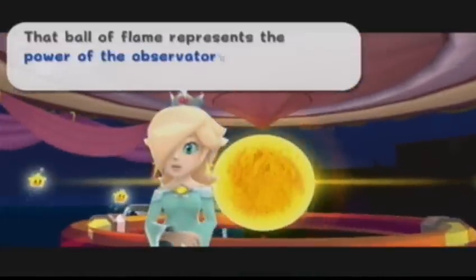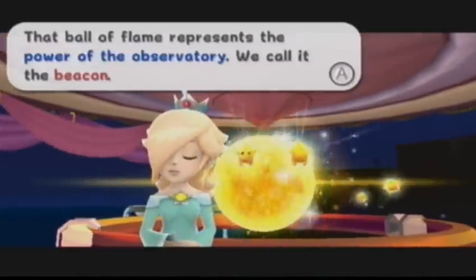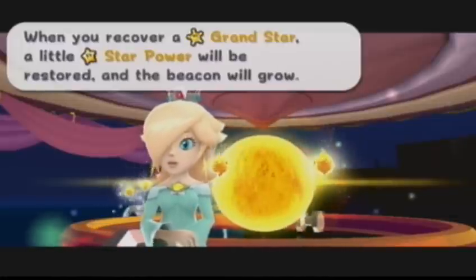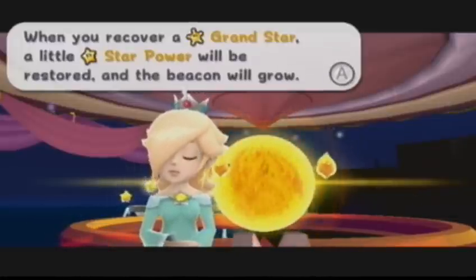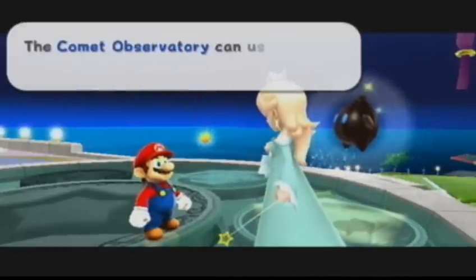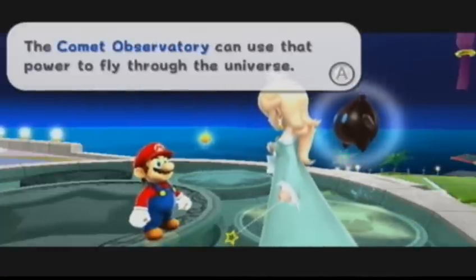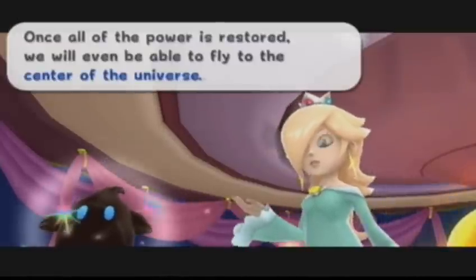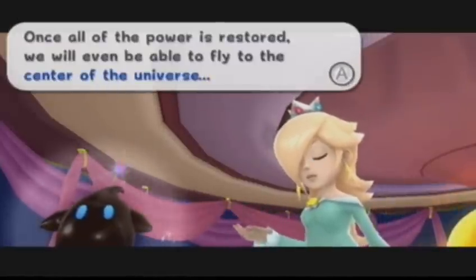Look. The ball of flame represents the power of the observatory, called the beacon. When you recover a grand star, a little star power will be restored and the beacon will grow. A little star power, huh? The common observatory can use the power to fly through the universe. Once all the power is restored, we'll be able to fly to the center of the universe.